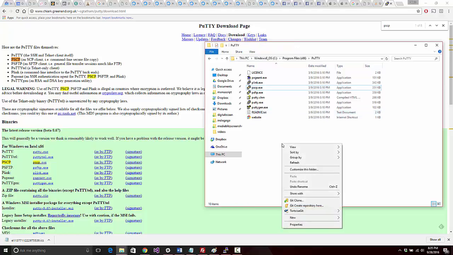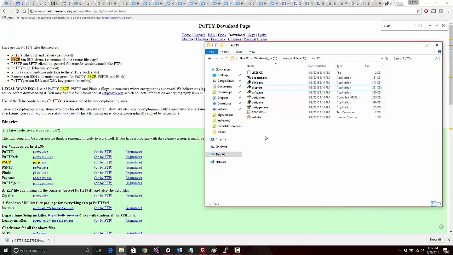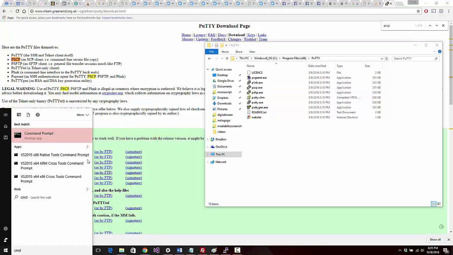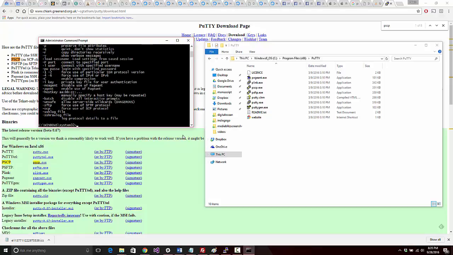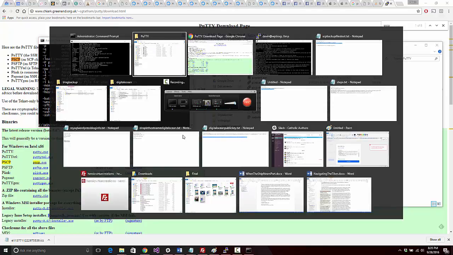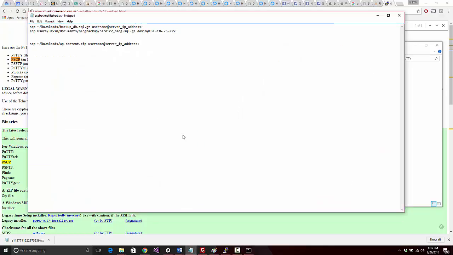So to make my life easier, I'm going to make a command shell, do a command prompt to this directory. Let's do it as administrator, because why not? Just in case. Oh, maybe it is in the path. Well, I'm going to change directory then into the directory where I downloaded my blog backup.